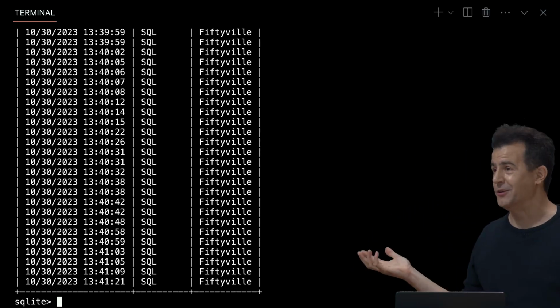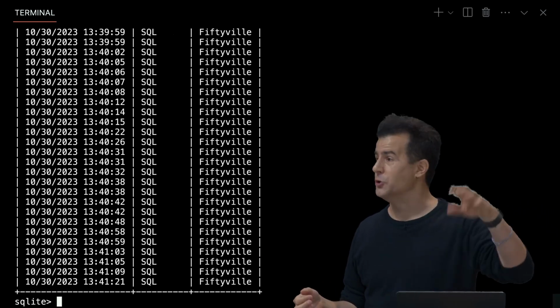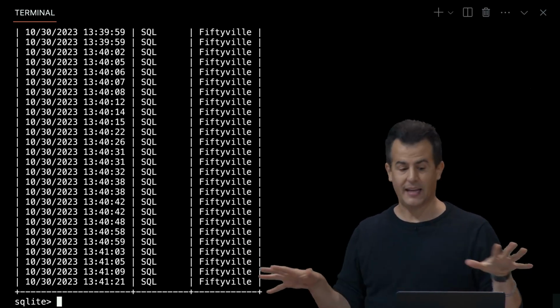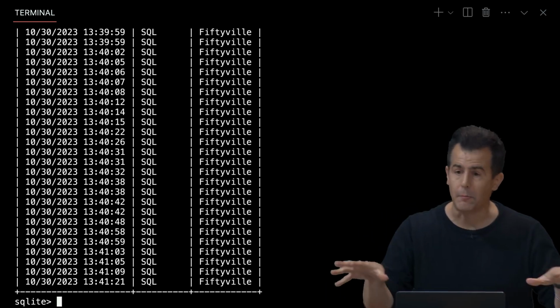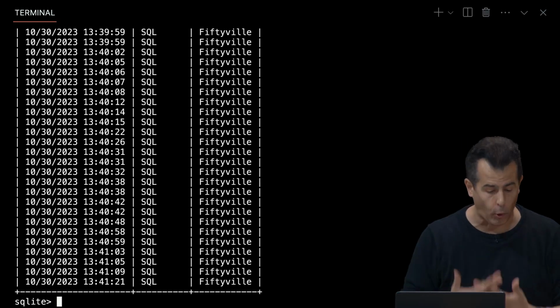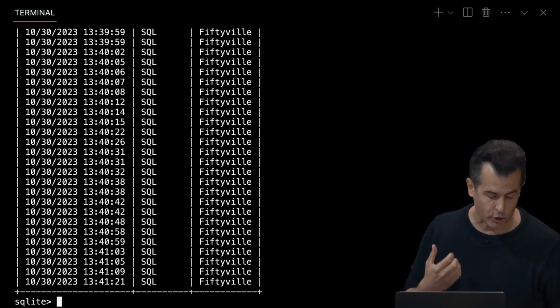So this too is destructive. Unlike the real digital world, there's no control Z or undo. You better have made a backup of your database. Otherwise, that's not a good thing. In this case, I do have the CSV file. So I could just delete my favorites.db file. I could re-import the data. So I haven't really lost anything of importance. But you could in the case of the real world and any data you're actually working on.